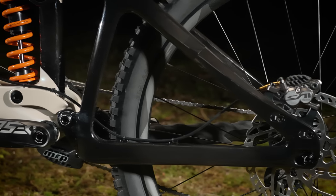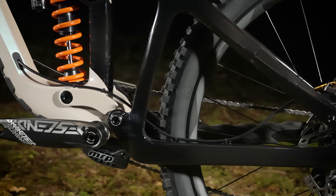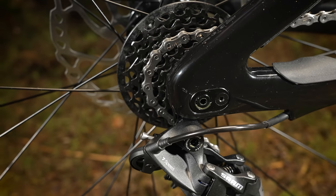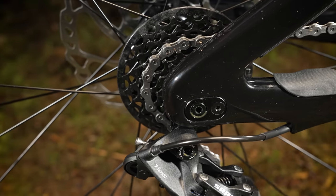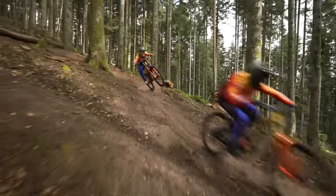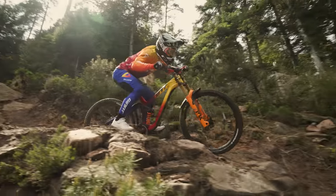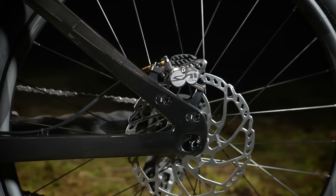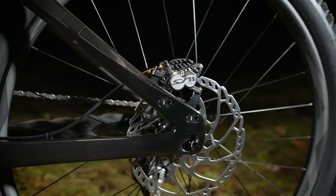Depending on preferences of the rider, the terrain that you're riding, if you want to have a long bike that is really good at max speeds, bombing down the DH track, you can go to the longer position. If you want to have a bike that is a bit more nimble and playful, you can set it up in the shorter position. The difference between long and short is 10 millimeters.